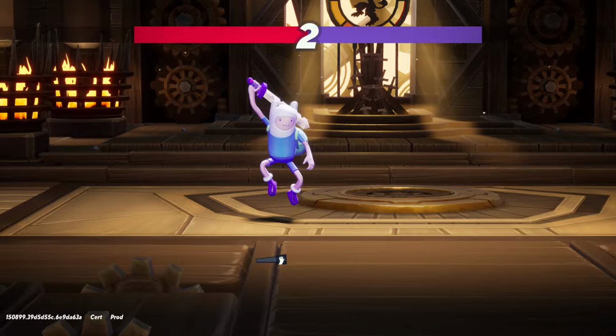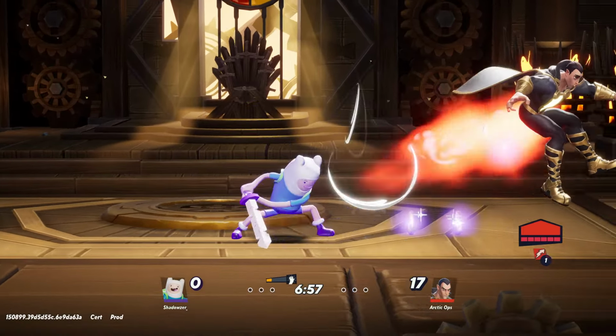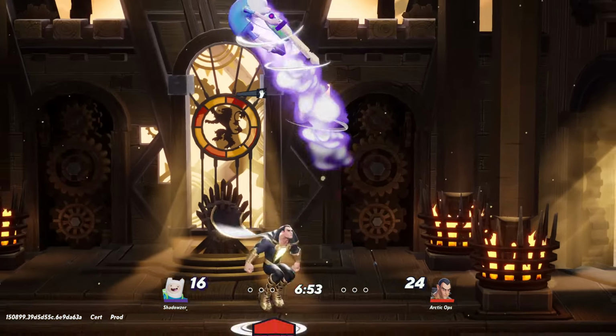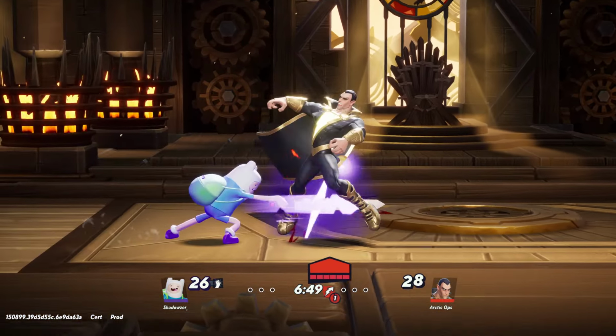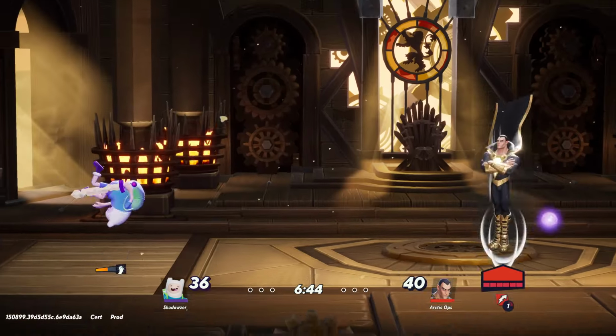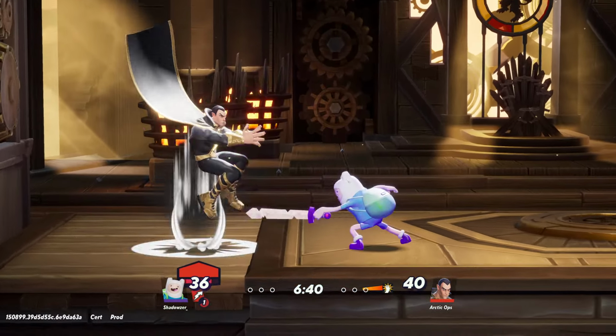All right, first opponent, we got ourselves a Finn. Let's see what Black Adam versus Finn can do. I'm getting cooked already. Let's see what I can whip up, though. I don't think the open beta combos work in this new beta. I mean, the new version of MultiVersus. But that's okay. We can make up new combos. Watch this. Dash attack. Oh, that was nice. Where you going, boy? Boom.